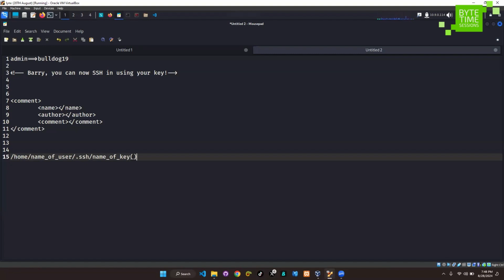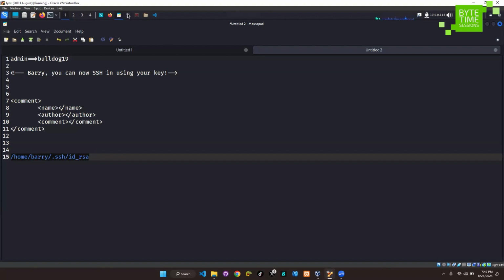Okay, but here we would want to get what we call the ID, I think underscore RSA, this one. This one becomes the private key. That is the name that will be given to the private key in our victim's machine. And since we already have a name here, we can replace it with this part. So we can say Barry and then just remove this from there. Like this. And I think this would give us what we are looking for, the ID RSA.